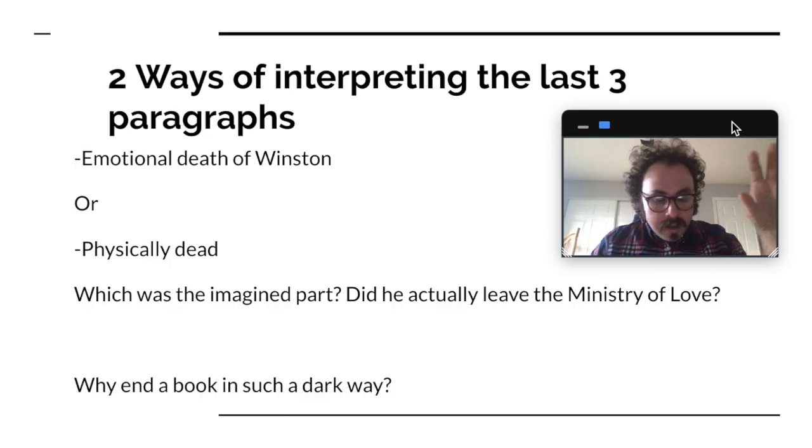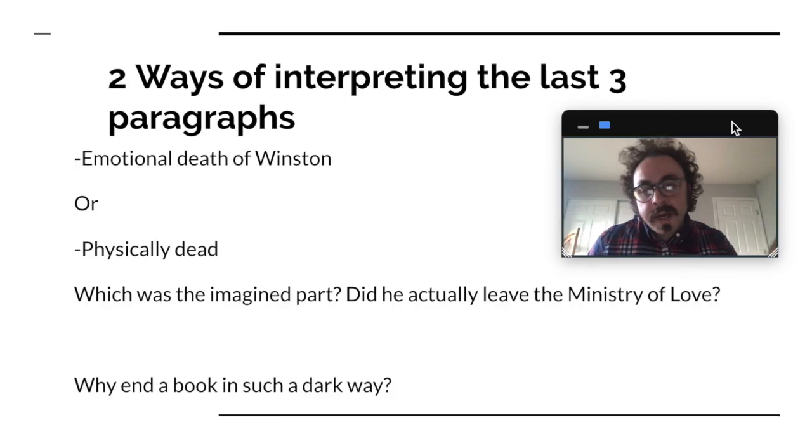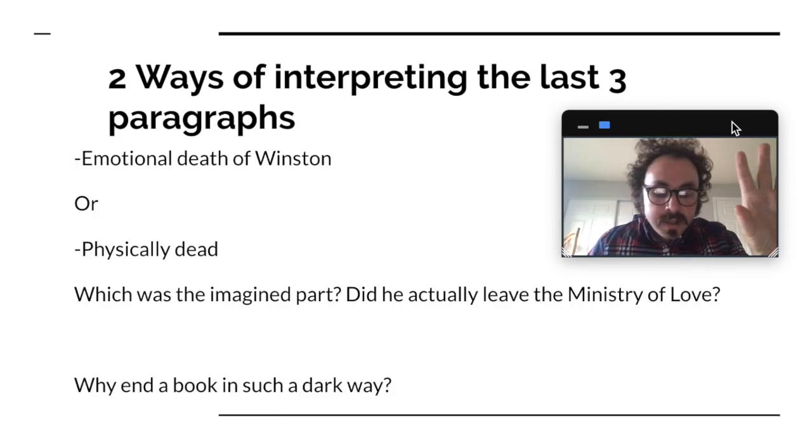This is Winston never left the cafe. He never sees Julia again. He's there being tortured for the rest of his life. And finally, he imagines Oceania winning. And when he imagines Oceania winning, that's when a guard walks up behind him and shoots him in the back of the head. So the long hoped-for bullet was entering his brain.